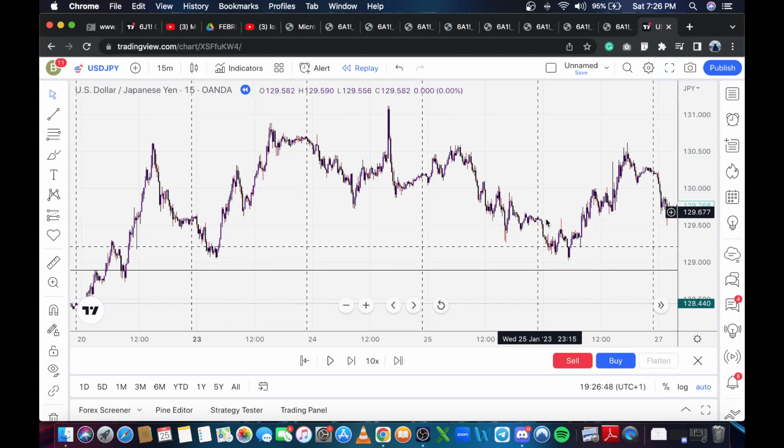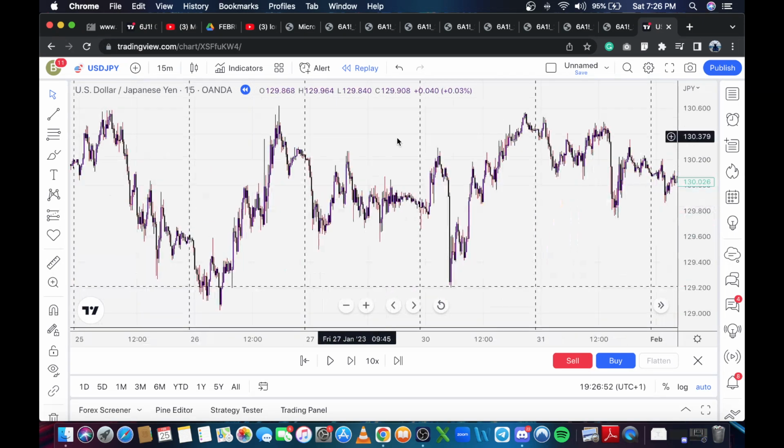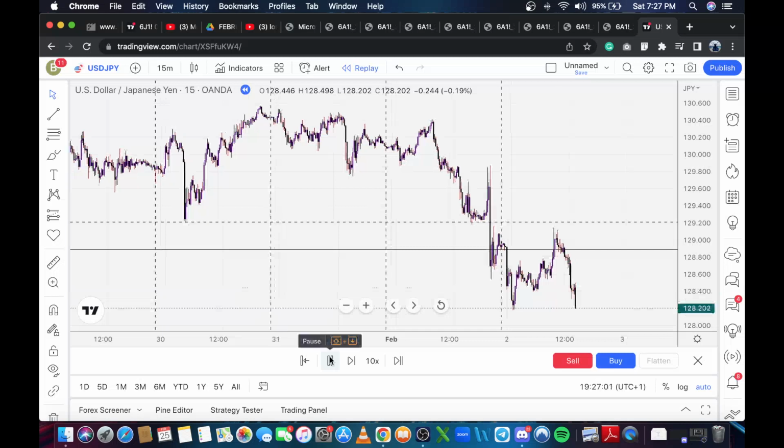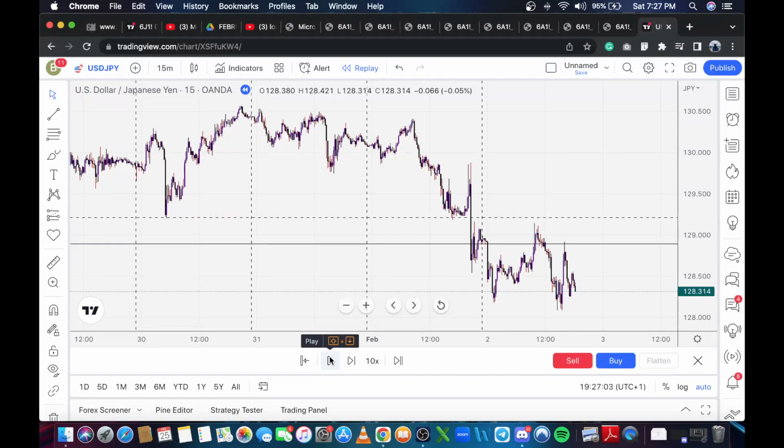So when we return back down into the equilibrium, you see just a bounce again. It comes back down there, you can see the bounce again. It comes back down there, there's a little bit of a bounce. Now it trades lower below the equilibrium. That does not invalidate that equilibrium as a trade range.